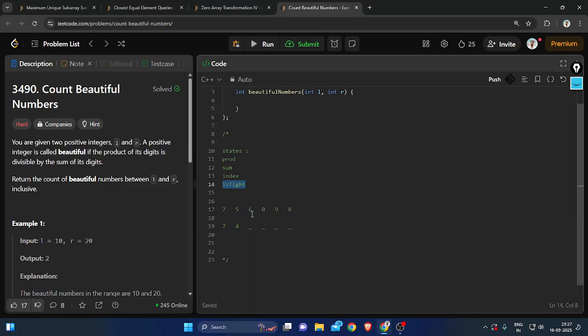If it's false, then I don't have an upper bound, right? The last thing as a state is needed, or sometimes it may not be needed, depending on the approach. I am going to use the fourth state and I'll call it has leading 0 or not, right? So has leading 0. Why is it required?